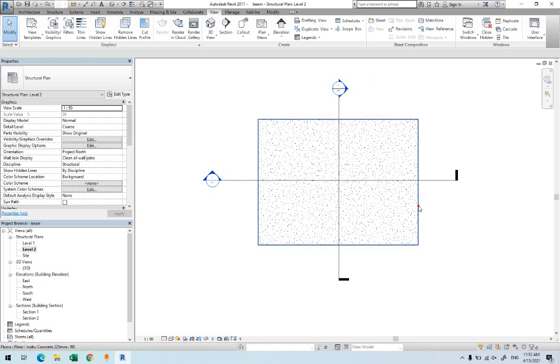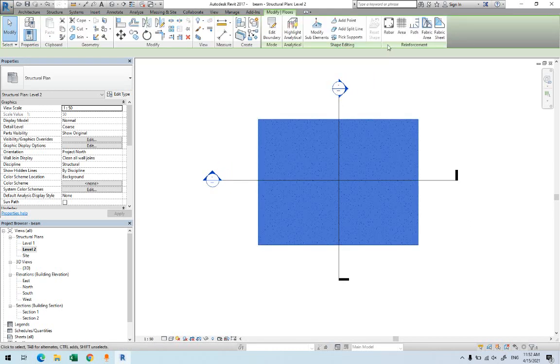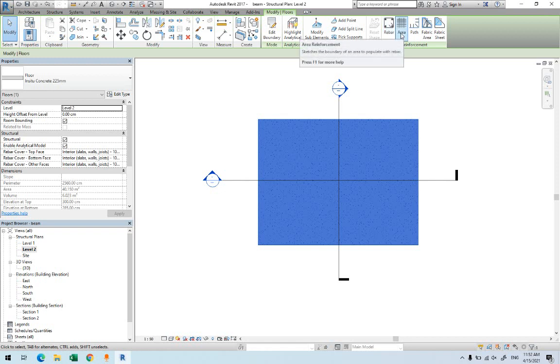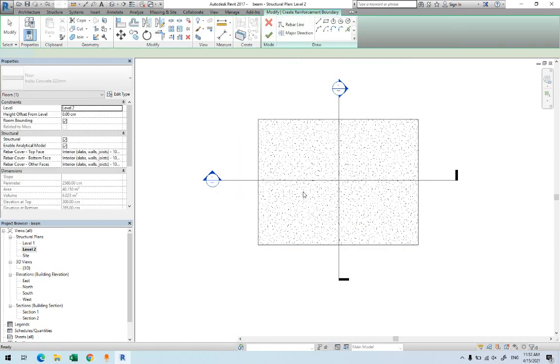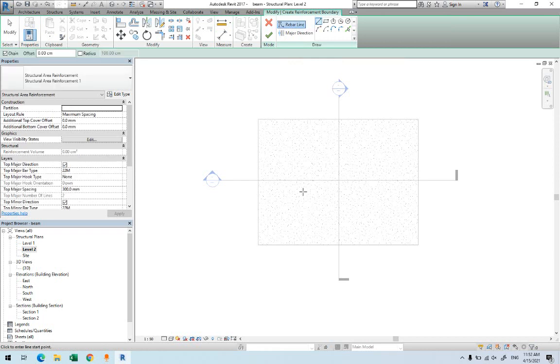I can click on the slab and here we have rebar and area. I can use both of them. Area might be easier if you have two layers and you don't have bent up bar.